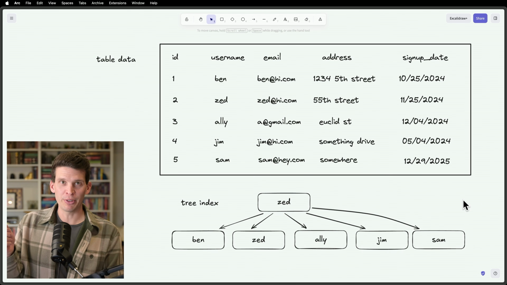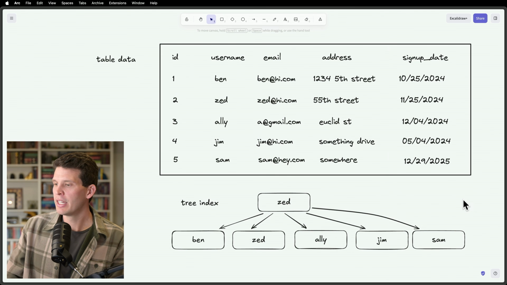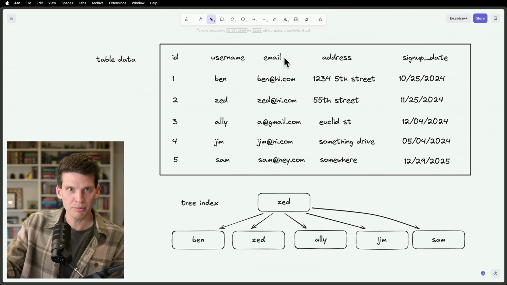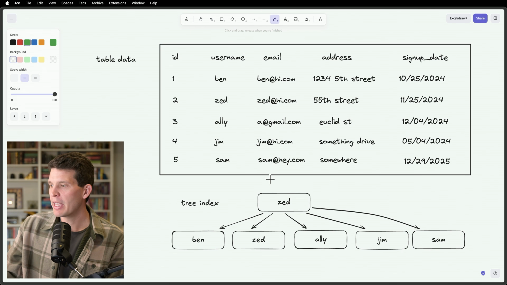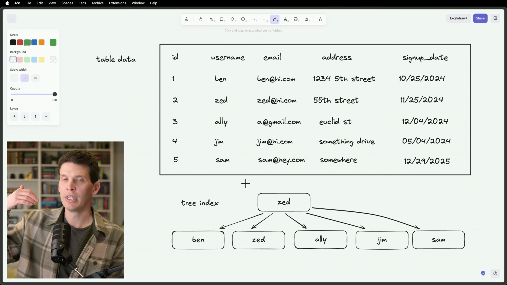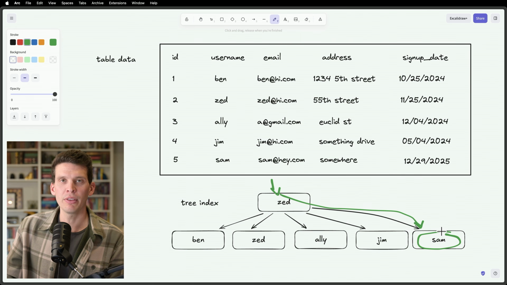And then the other aspect that this book talks about as an interesting trade-off: if I have this index, and again, this is not a precise B tree, this is kind of a loose B tree, but if I'm doing a lookup for the user with name Sam, I would come into the root of the tree and then go down the route to Sam and find, hey, Sam is a username in my database.